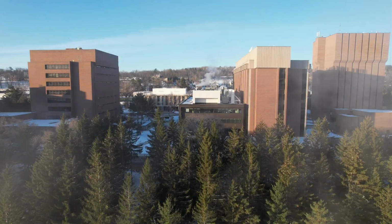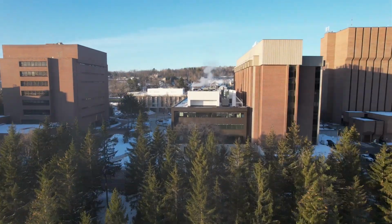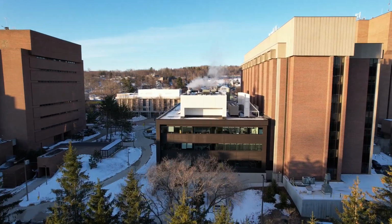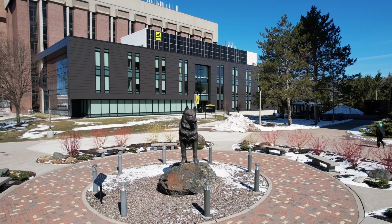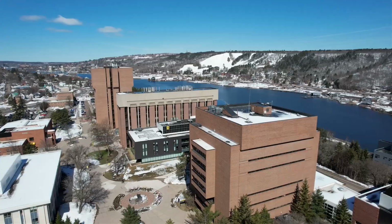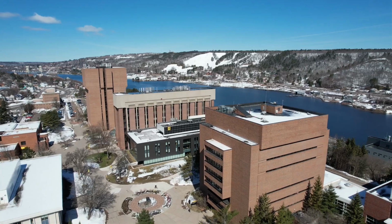HSTEM is really a way to showcase how important research in the health fields is to Michigan Tech. The building itself is a 3-story, 65,000 square feet addition to an existing adjacent chemical sciences and engineering building. I think the university was very smart in placing this right off of Husky Plaza. And I think placing that building there really doubled down on the university's vision and goal and made a wider impact than just the building itself.